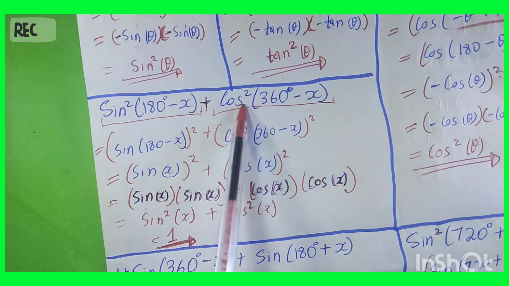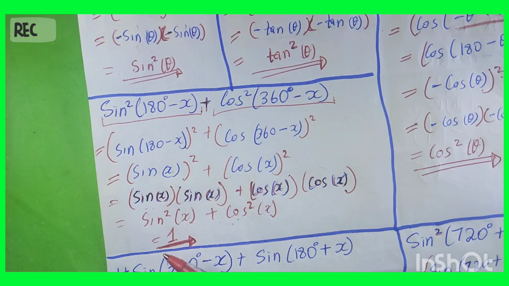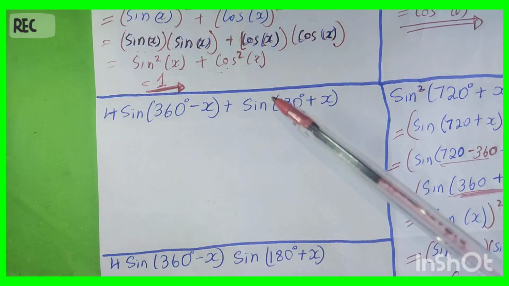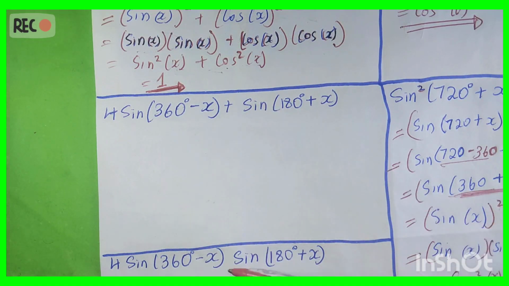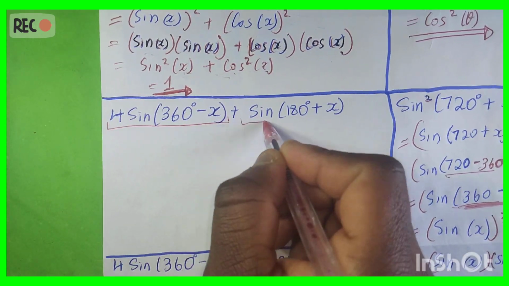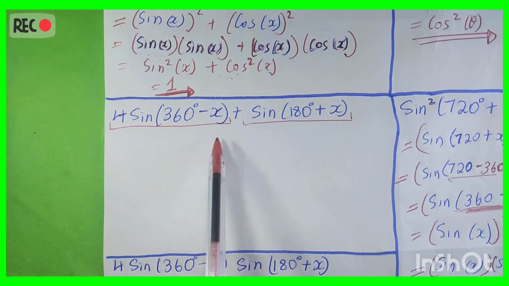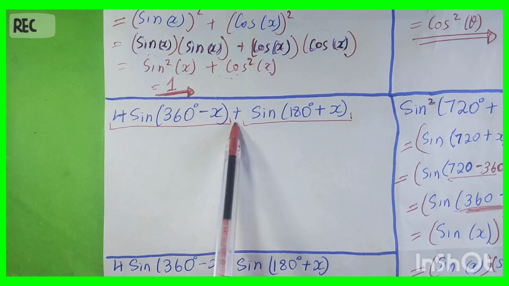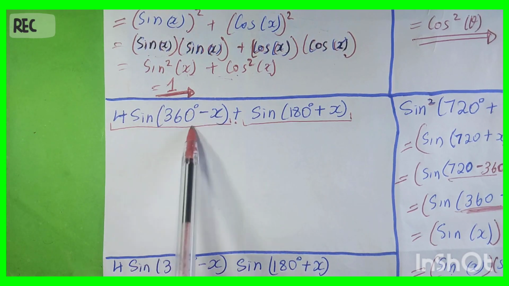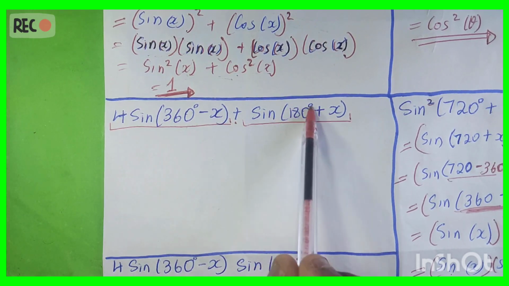The trigonometry expression becomes 1. Do you see? Going to the next one, I want to show you the difference between this question and that one. These two questions, guys, don't look the same. Here we have two terms, 1 and 2, and those two terms are separated by a positive sign. So I can simplify this term as well as that one.